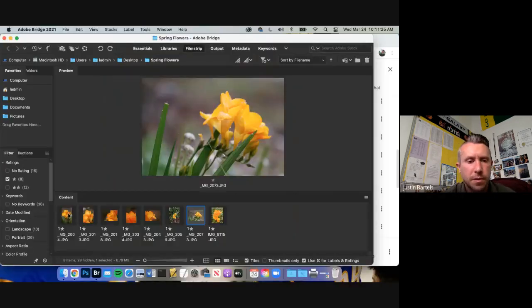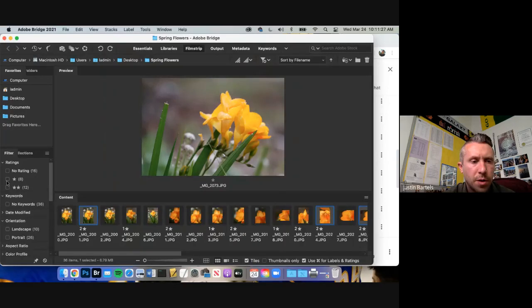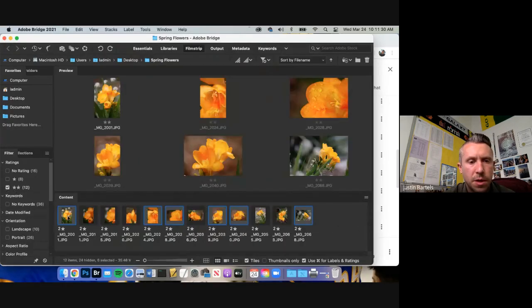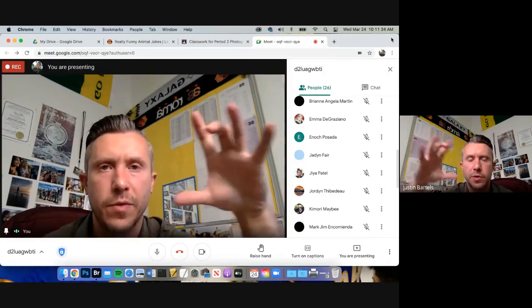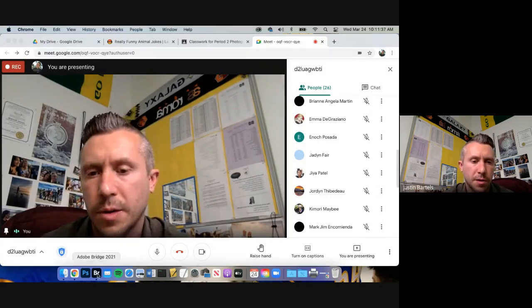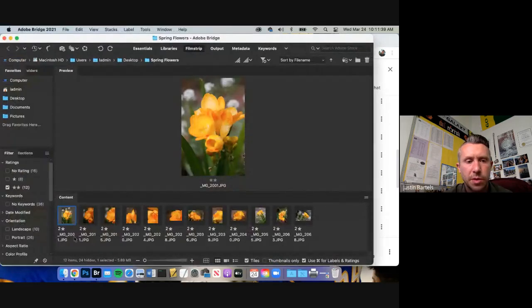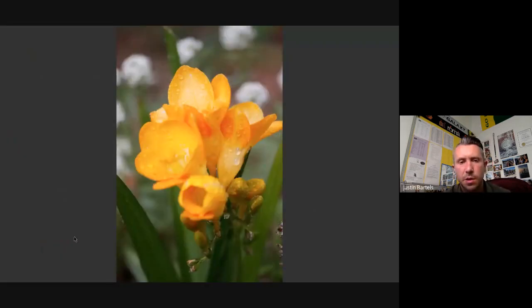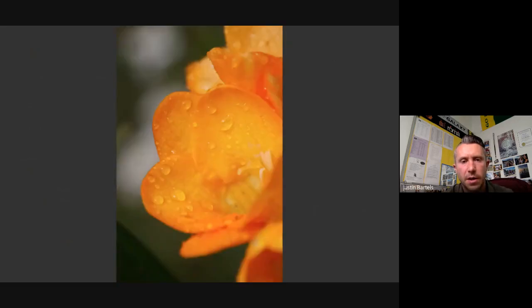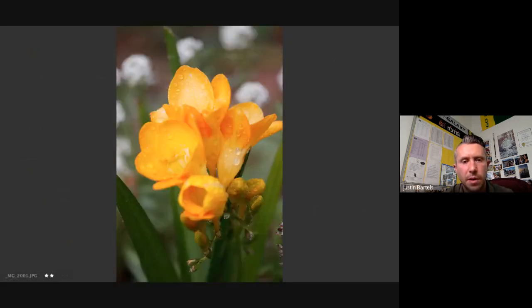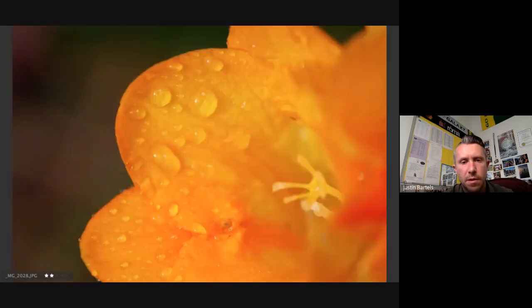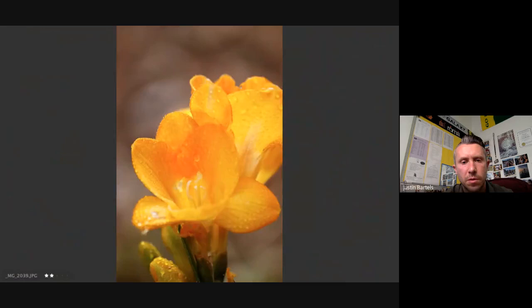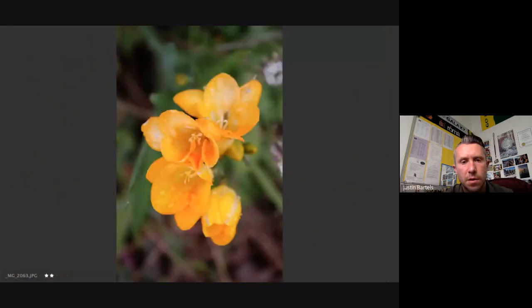All right, so now I got my 20 down to 12 number 2s. So I just need to get that down to my favorite 5, because this one we're kind of picking our best 5 different shots of our subject. So I'm just gonna rank these 3 stars. So I have my 2 selected. So I'm just gonna pick my top 5. Which ones do I think are worthy of the top 5? That's cool. I like that one. Let's see.